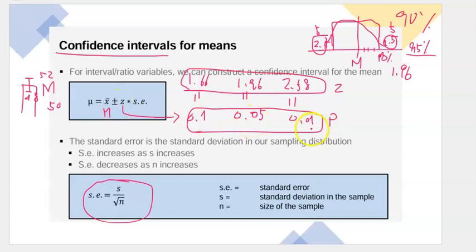Whenever you increase your percentage from 90 to 95 to 99%, this error bar will be bigger. That will be longer. If you do only 90%, your error bar will be smaller. That is common sense: because you give less probability, of course the margin will be smaller. But if you give greater probability, of course the margin will be greater.